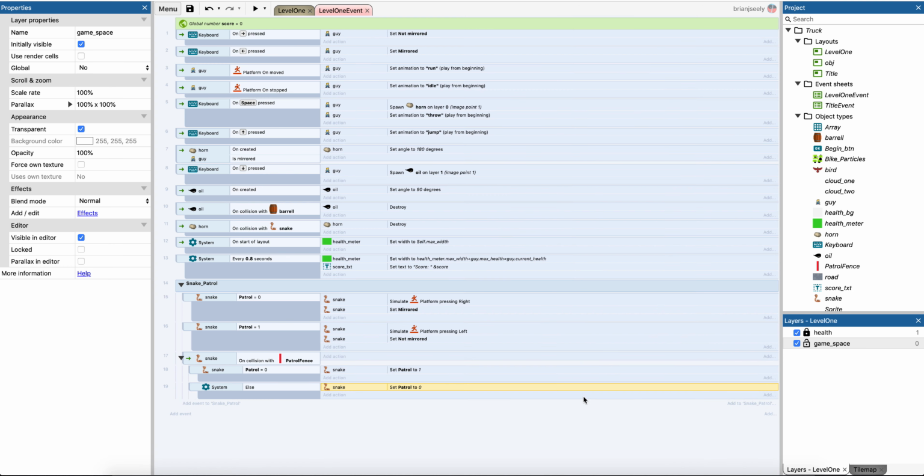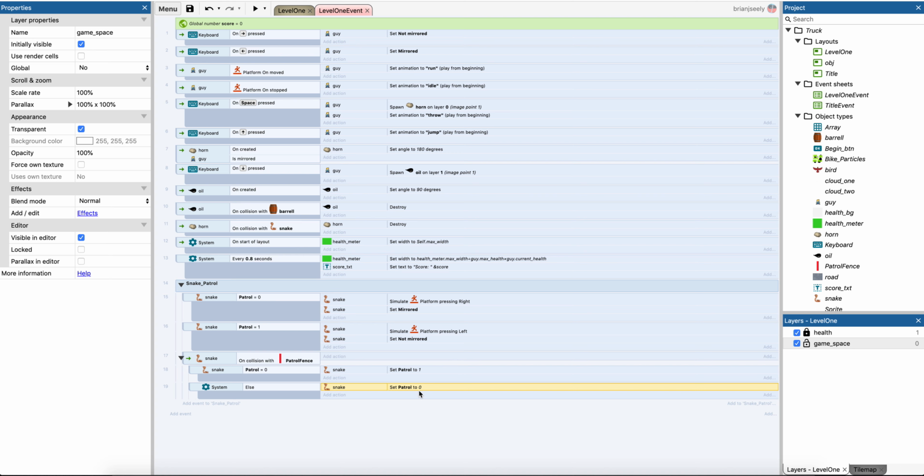Okay? And then walk it out, talk it through. If the snake collides with the patrol fence and it's 0, set it to 1. Else, meaning if it's anything but 0, which means it's 1, set that snake back to 0.